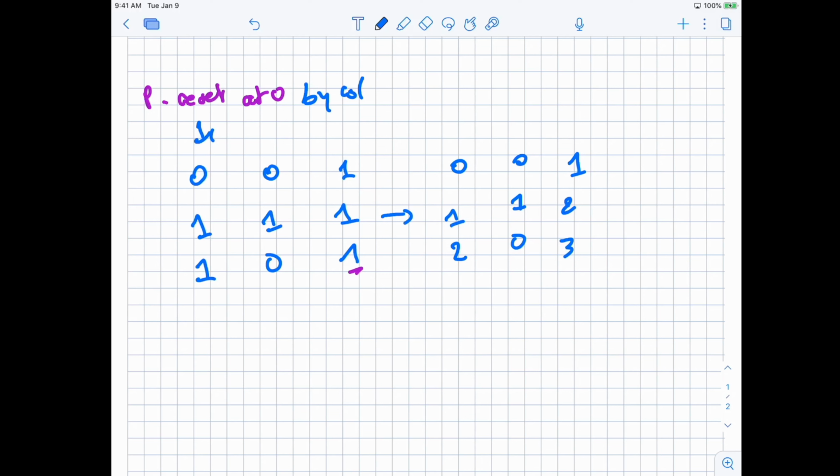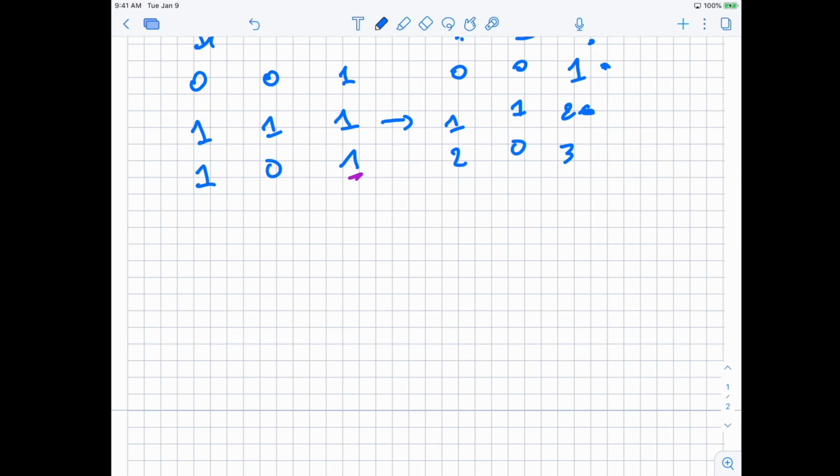Now you may say, okay, if we sort each row, would the first position of the column be here and then the second position be here? Would that be sort of not actually sorting by columns? But the answer is no, because we are taking the prefix sum. So if this one is larger, that means this one had a 1, and so if we put this one here, we will end up putting this one here, 1 as well, because we sort in decreasing order every row. So this is basically the prefix with reset.